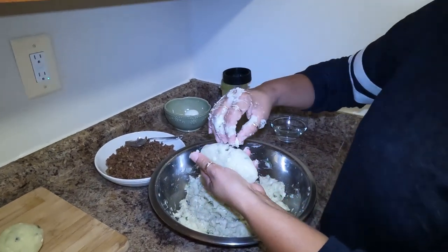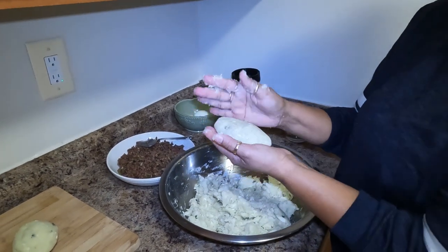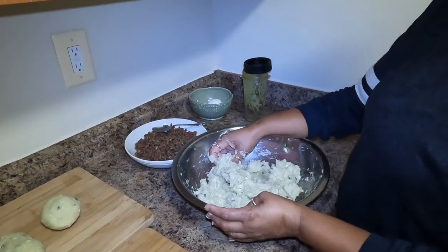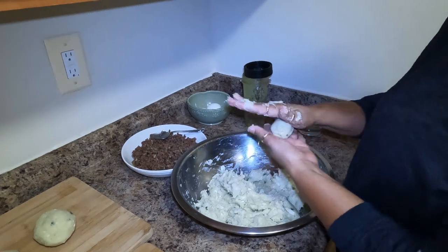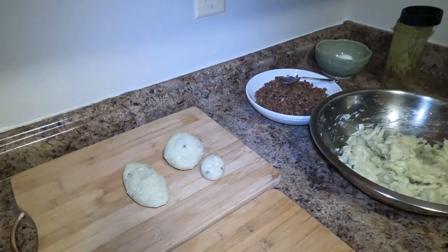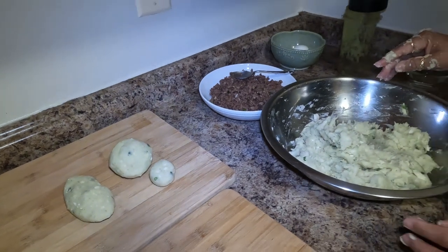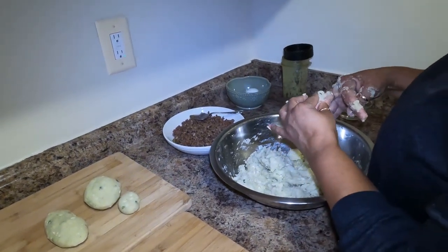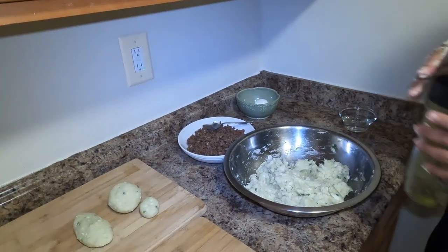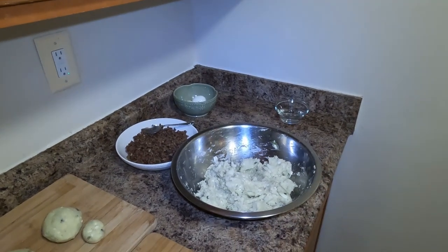Got a lump on the side here in this cassava. This is what it looks like. So I'm going to go ahead and finish making these off. If you want a plain cassava ball, you just roll it off. You don't have to put any filling. Fry that. I like it like that too. I usually make those a little smaller. But we have a lot of filling here, so I don't know how much of it we're going to get. I'm going to finish this up and start the frying process.